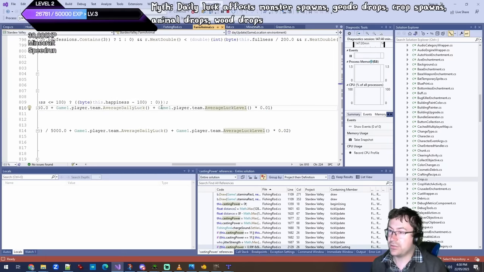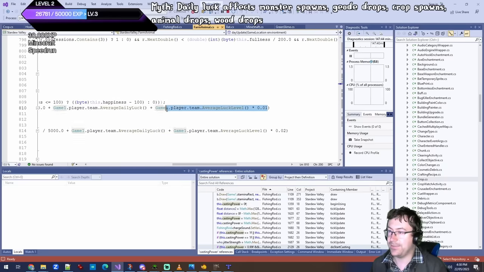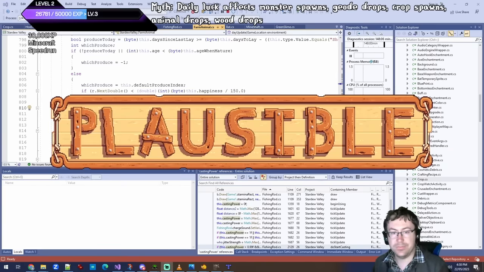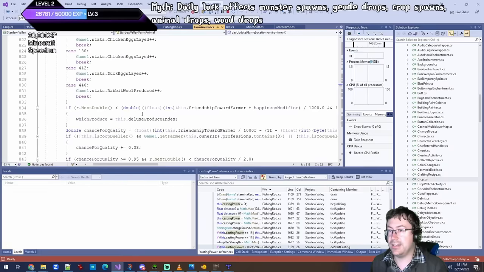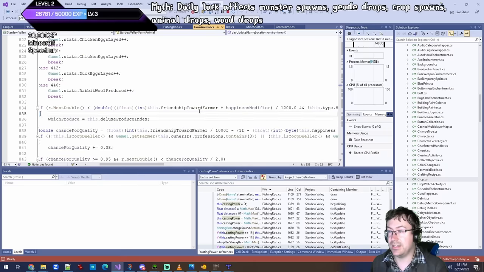At the time this code is called, any food buffs you had, if you ate a magic rock candy, if you ate a lucky lunch, if you ate a spicy eel, that is cleared. So you don't have food buffs with that, but you will have luck ring buffs with that. So daily luck affecting animal drops, we're going to stick that as a plausible. Doesn't affect quality, does affect the kind of produce that you get. If it's a duck, if it's a rabbit. This here is for large products. So if it's not a duck, if it's not a rabbit, this is just a random check.